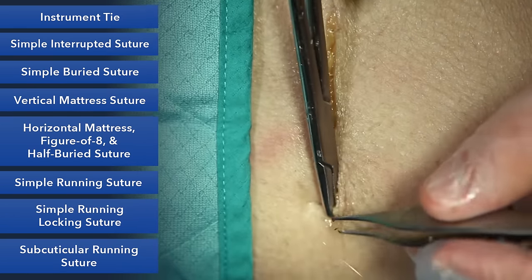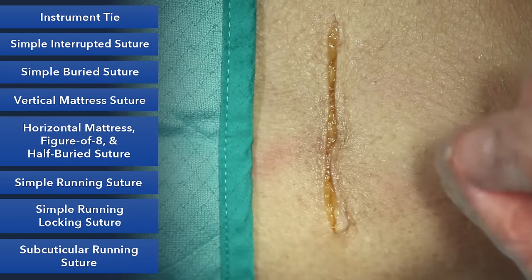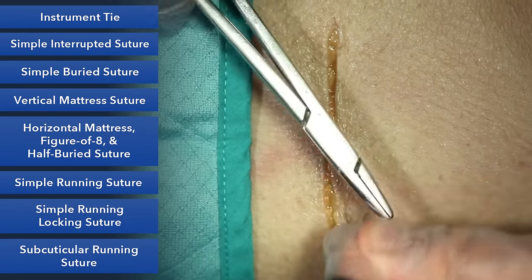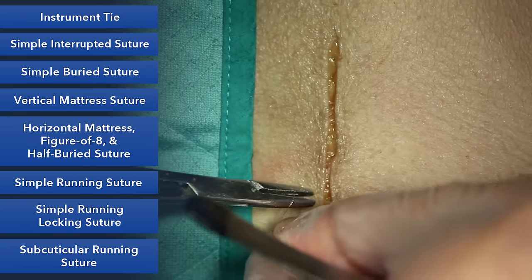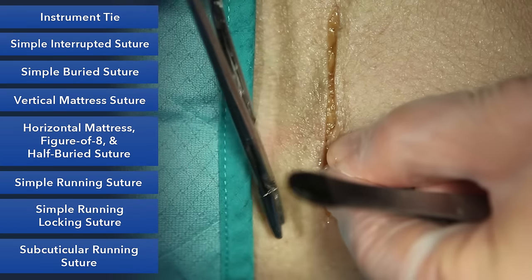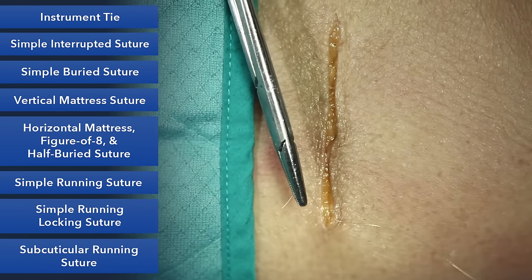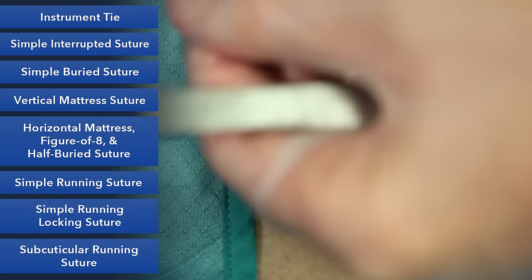So I'll go deep in the corner, away from the skin, maybe just the very deepest part of the dermis. And we'll do our instrument tie, and this allows the knot to be buried so we can suture over it. This is important because we don't want knots coming up to the skin. They can stick out. It's called spitting. And patients do not like it when the knots spit.